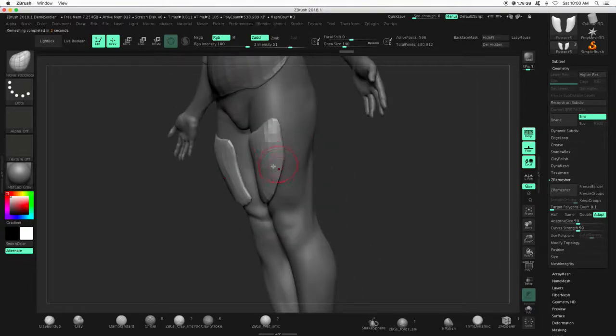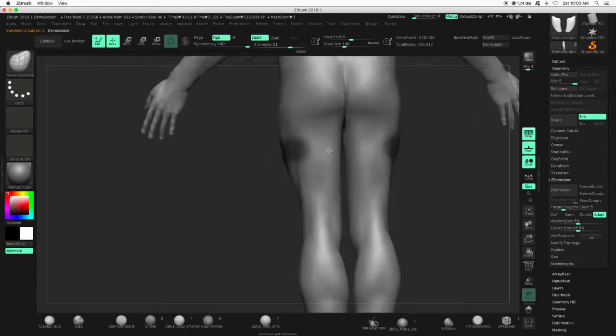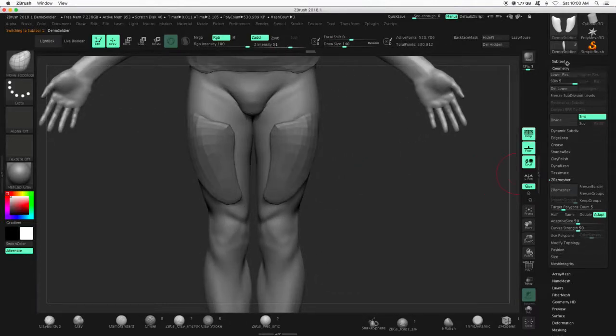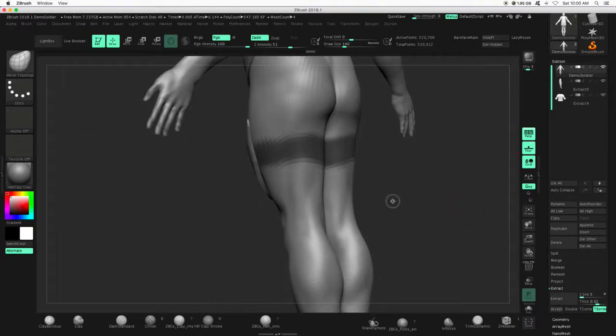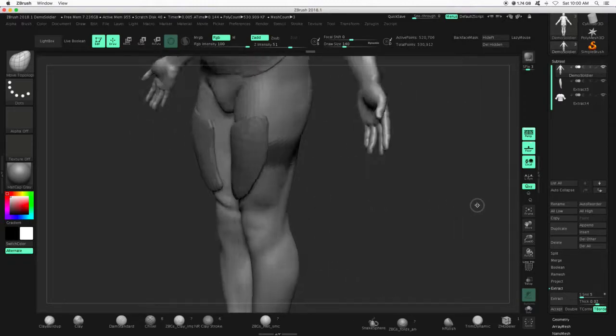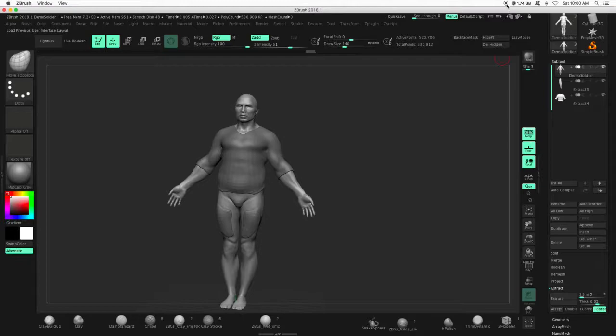Okay, if I wanted this to be like a strap along the back, right, I could go to my base mesh, draw that strap around, hit Extract, do the same thing. And all this is doing is giving me form-fitting geometry that I can then sculpt and work with.